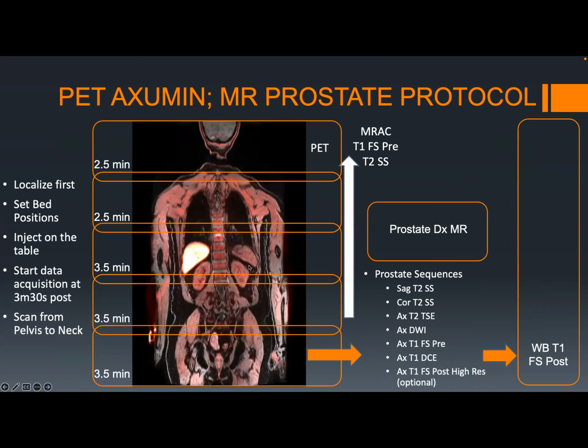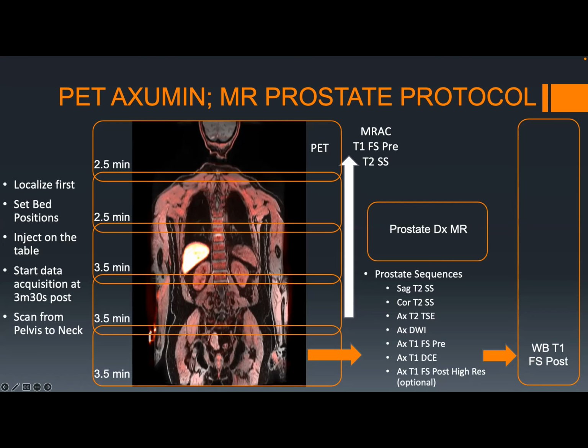For Axumin, which is rapidly becoming obsolete, this was what we first started with. We didn't have PSMA at the beginning. This one's a little bit different. We start at the bottom, and then we do variable bed times based upon areas of importance. The patient gets localized, everything is pre-processed on the scanner, they're lined up, PET beds are assigned, everything is set. We pull the patient out, inject them, set a timer. At 3.5 minutes, we start image acquisition because this machine takes a little bit of time to get started, and by 4 minutes we're starting to acquire. We do 3.5 minutes for each bed up until about the diaphragm, and then 2.5 minutes for the rest.